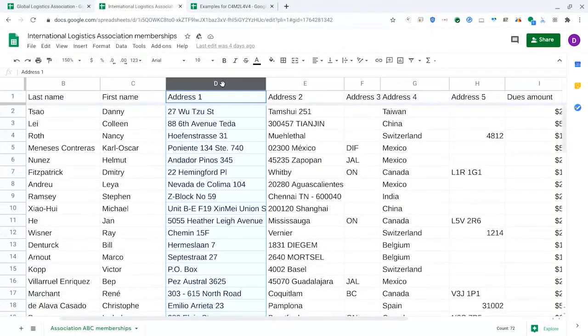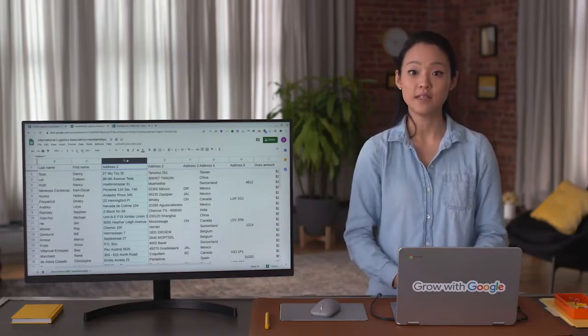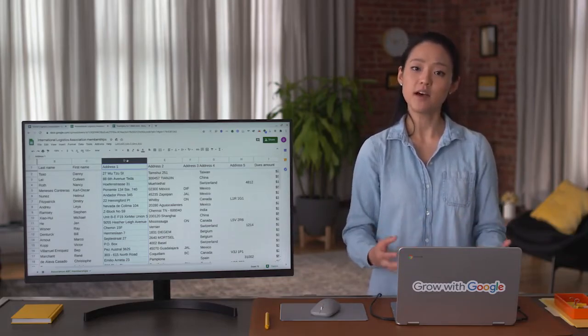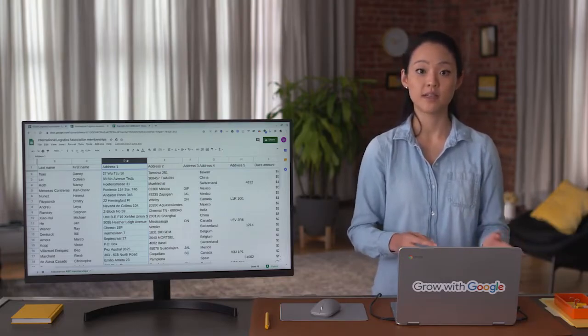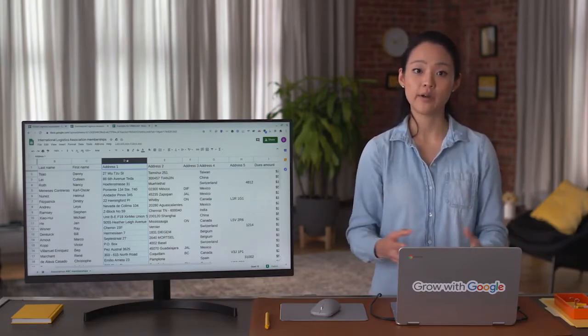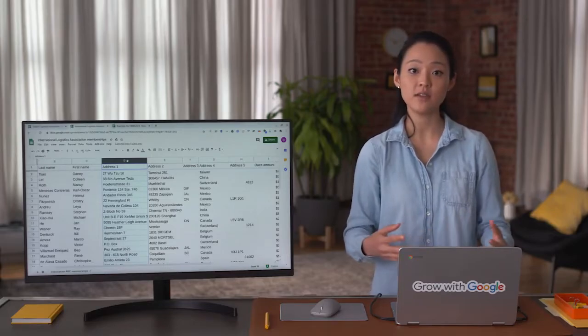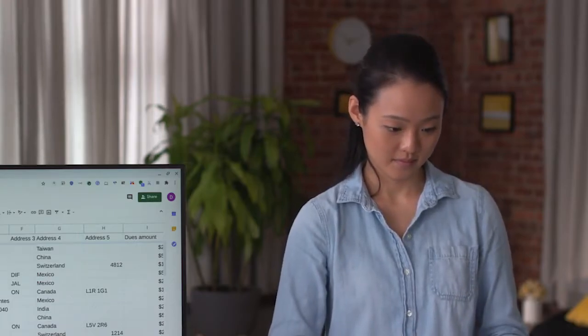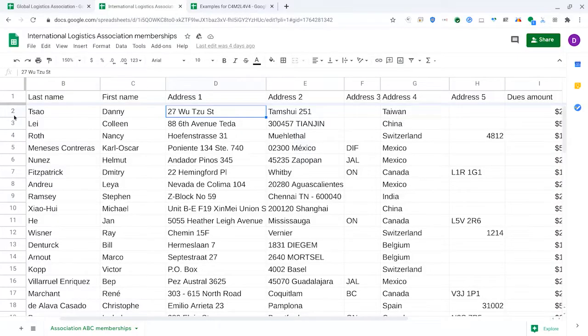Okay, now that everything's compatible, it's time to transfer the data to its destination. There's a lot of different ways to move data from one place to another, including querying, import wizards, and even simple drag and drop. All right, here's our merged spreadsheet. It looks good, but we still want to make sure everything was transferred properly.